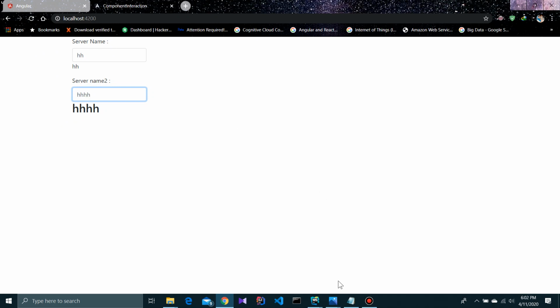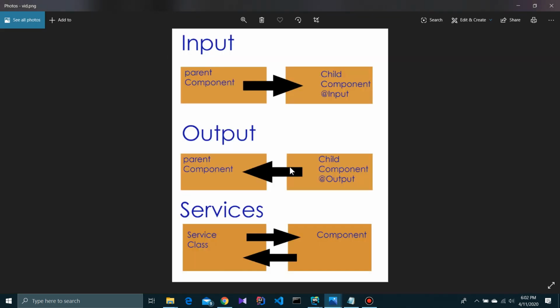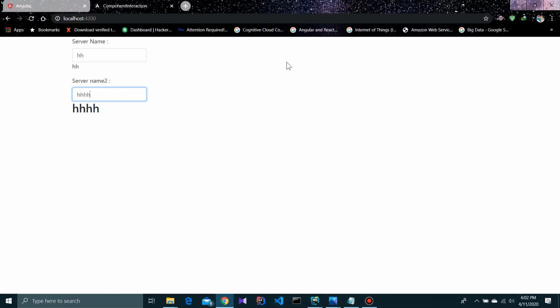So now I have to show you what services are. A service is more like a class. You may be familiar with programming. You use a class to declare functions, and you can make an object and use those functions, right?